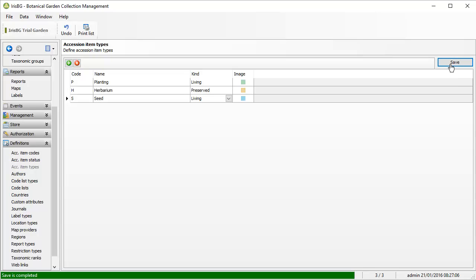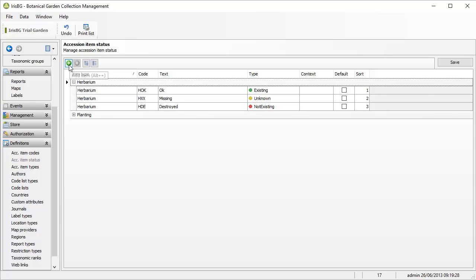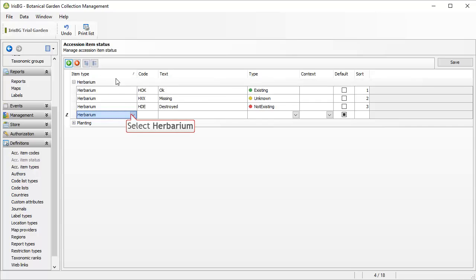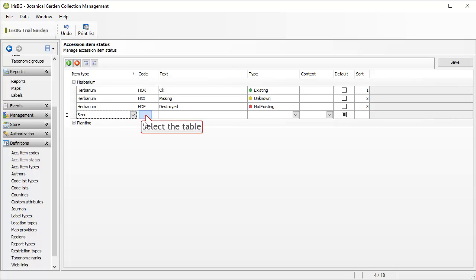So I'm saving this, and the next thing we need to do is to introduce status for this type. So I'm going to go in here. You see that herbariums have 3. Now for seeds, it depends a bit on whether you're going to do germination, those kind of things, but I'm just going to put up a simple setup here by hitting plus and then changing that to seed.